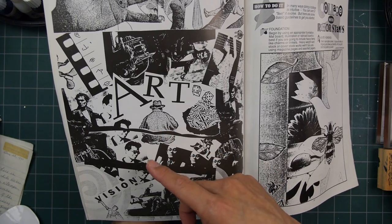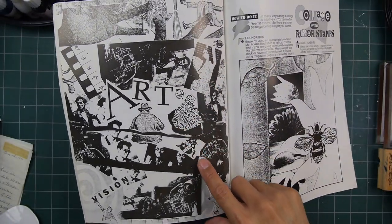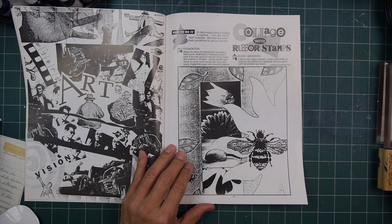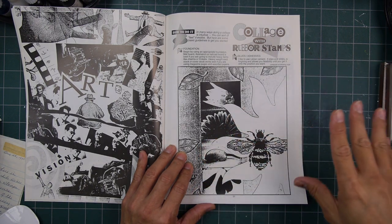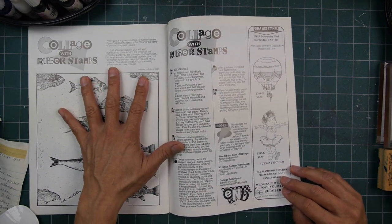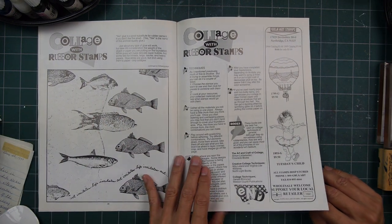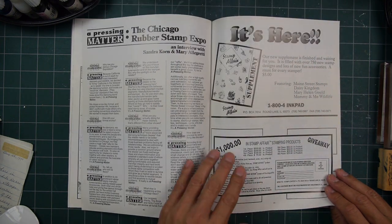It was easy to be cutting edge because even though people were stamping — some say even in the 70s — really more so in the latter part of the 80s to early 90s, that's when things picked up steam. I see some Ken Brown stamps in here from Rubber Stamps of America. He did these funky, retro '50s types of imagery — some of his stuff was in Sesame Street in the 70s. I found him online a couple years ago and wrote him an email — he wrote back.